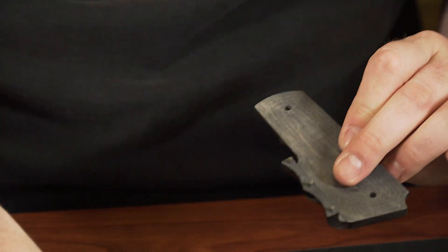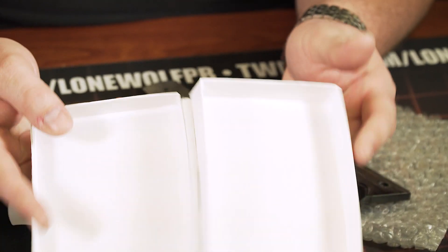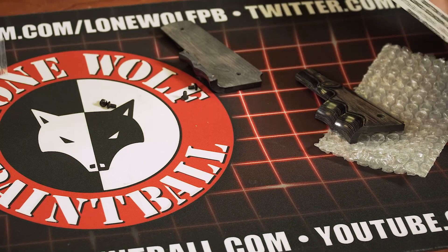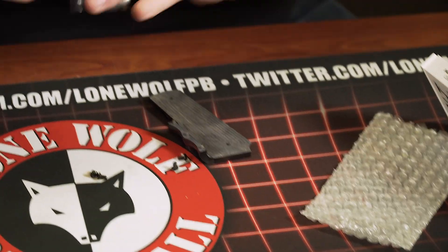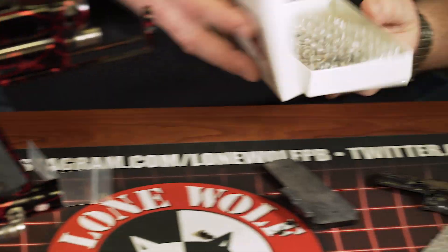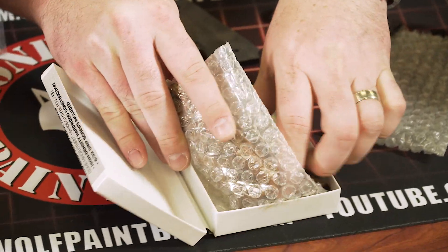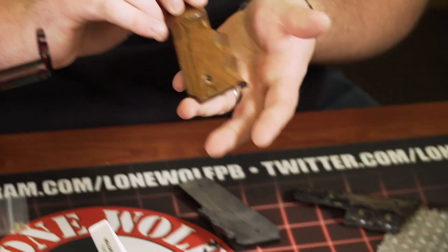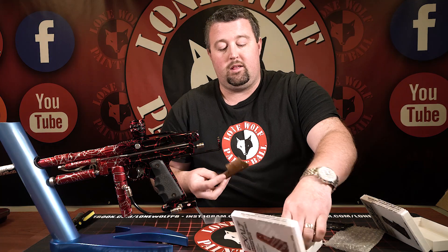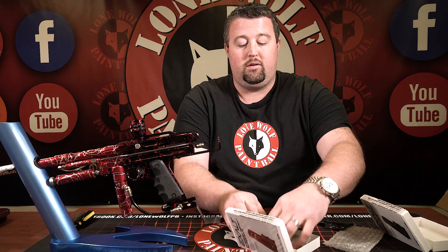Do they have extra parts kits when I lose my pins and screws? I'm sure if you get a hold of them, they give you exactly what you need in the box, but hopefully you get some more. So these are the dark charcoal — these are the ones I'm going to put on this gun. I think they'll look pretty good, be comfortable at least. And then the other color is going to be kind of your natural wood grain, the brown. Same thing all comes in there. So two different colorway options for you on these guys.